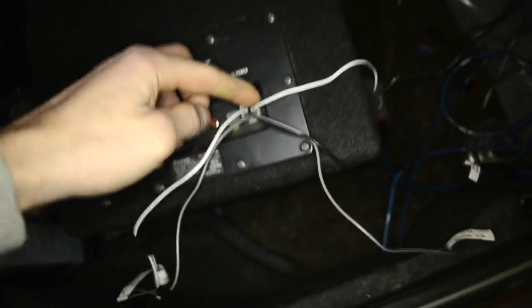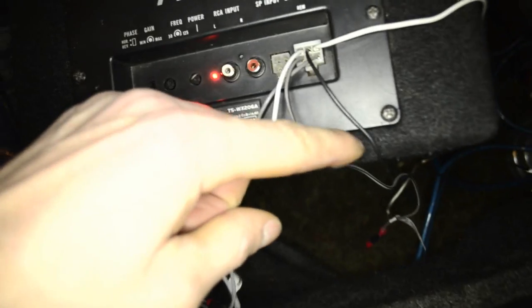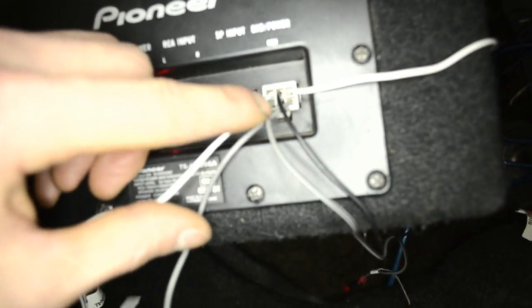Yep. So back again, everything is set up. So the power wire goes to power, the ground. Here we got remote control. These are what I have left over, so I'm not going to use them basically. That's the power. The black one is the ground, and the grey one is the remote control. So basically, first is the power, the ground, and a remote.